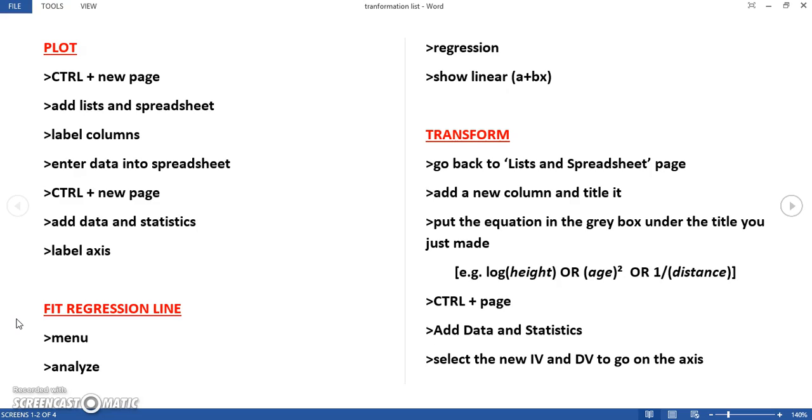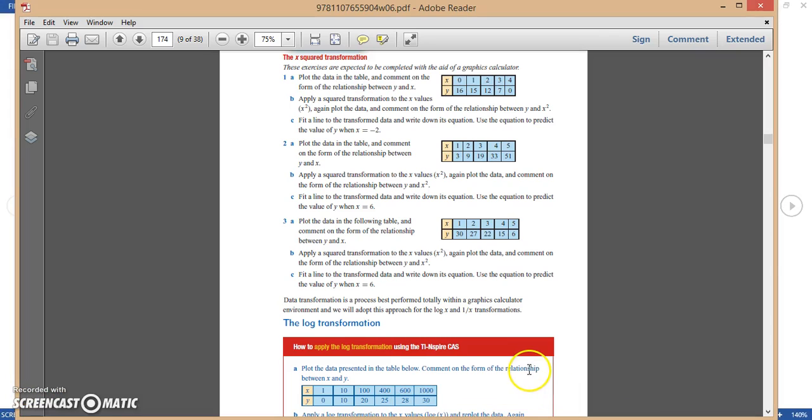So this first option here, and this is just the summary notes that I've put on Compass. You can find them on Compass. This is kind of like the calculator way to do it. This plot is just making the scatter plot basically, and I'm going to use the data from one of the questions in 6B. So I'll just quickly grab that data, put it in and form a scatter plot. If you already know how to do this, then that's absolutely fine. You might just like to skip ahead a minute in your video.